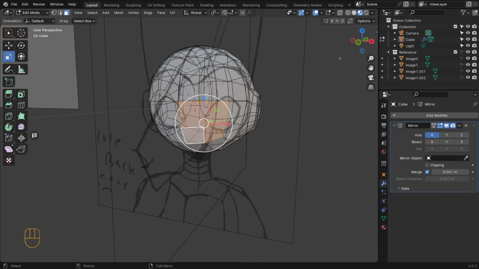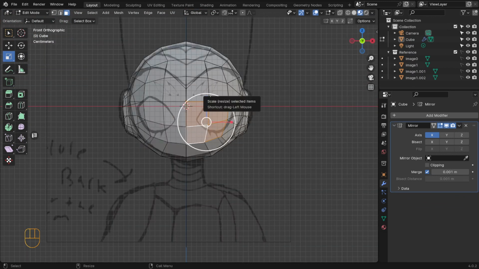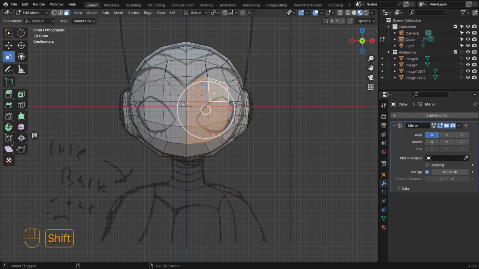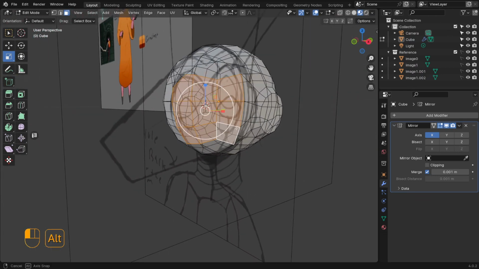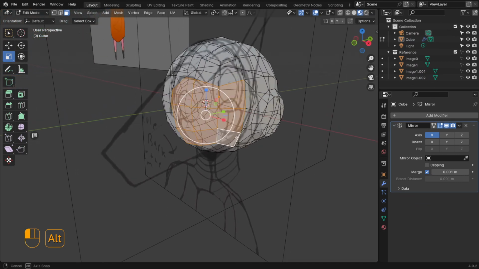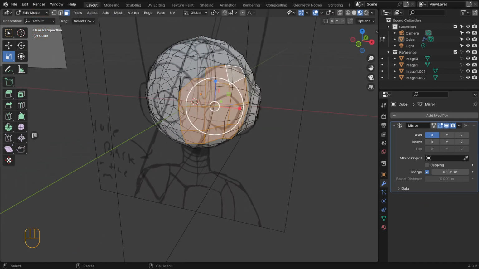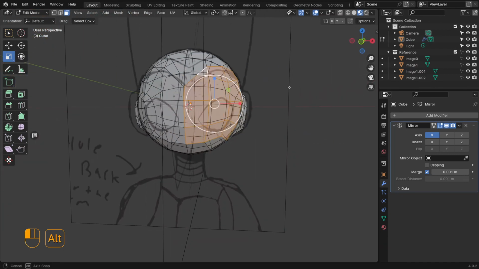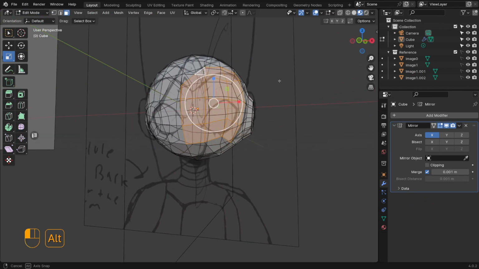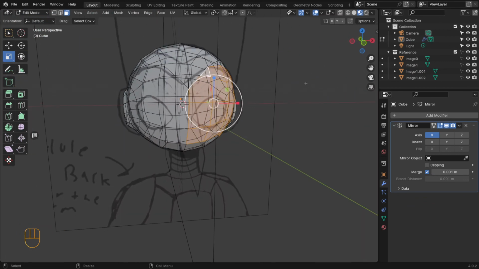What I'm trying to decide now is whether or not I want to add more of the general shape or edge loops into the eyes, because the eyes are pretty rounded. If we only do these four, we're only going to have four points to create the edge or the shape of the eye. Whereas if we select a couple more faces like these, then we get more points to play with on the eye. For that matter, we could use the top of the head, which is pretty much the whole side of the face like that. Yeah, that might be the way to go.